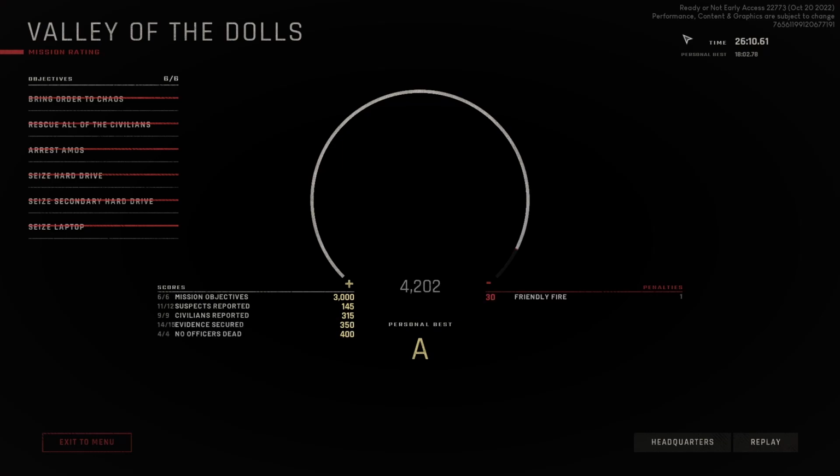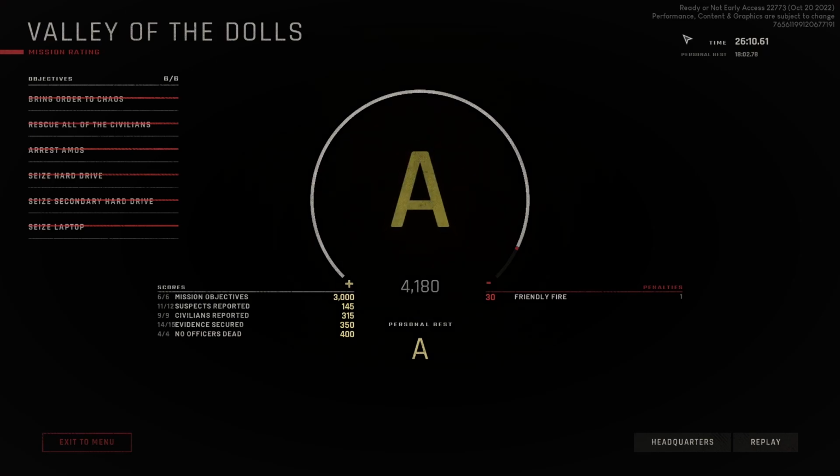So yeah, I knew there was a dead suspect somewhere. I just didn't know where. One of my officers shot him. I know it was outside, but I cleared, I believe, all of it. I must have missed him somewhere in a dark spot. Hope you guys all enjoyed, and I'll see you guys all on the next one.